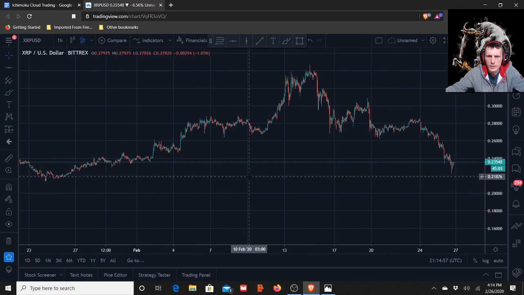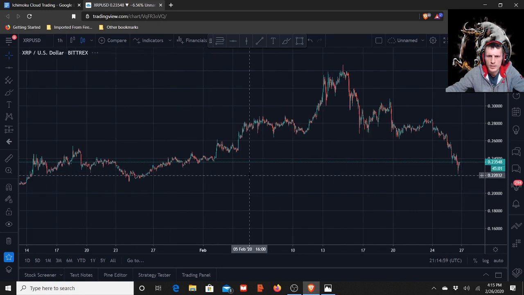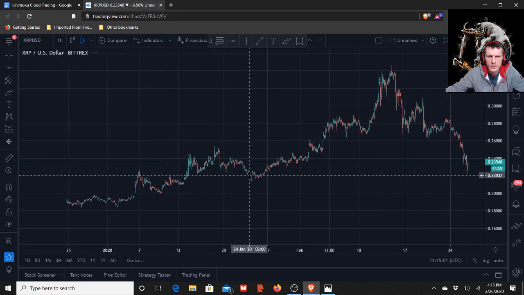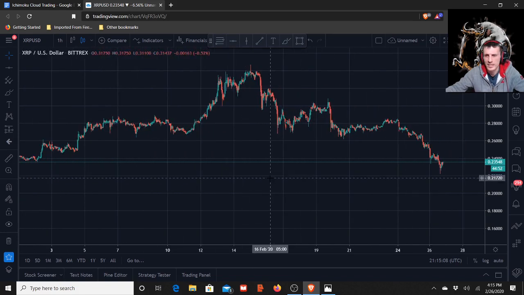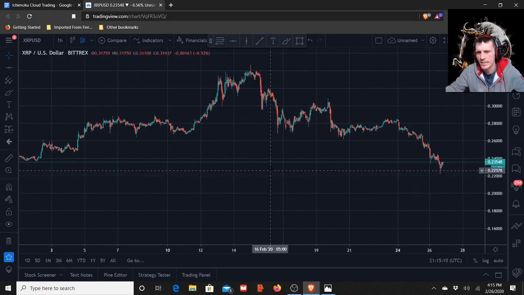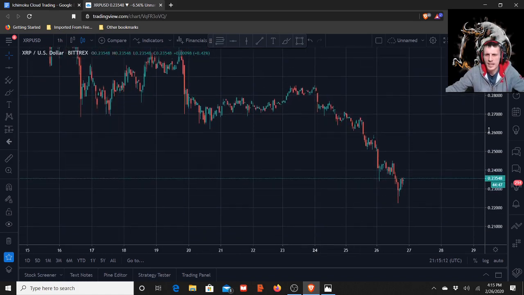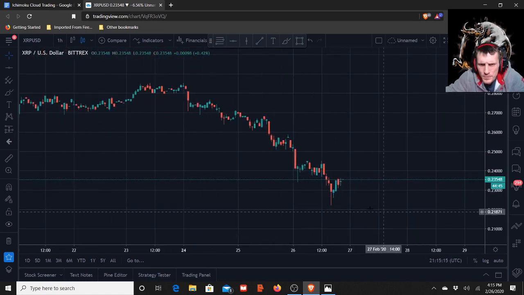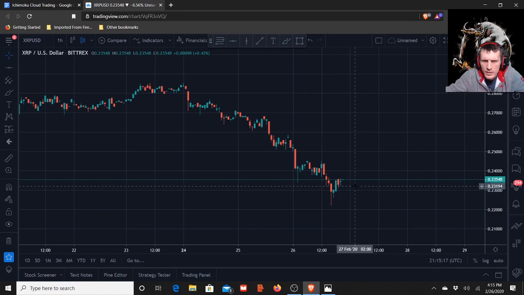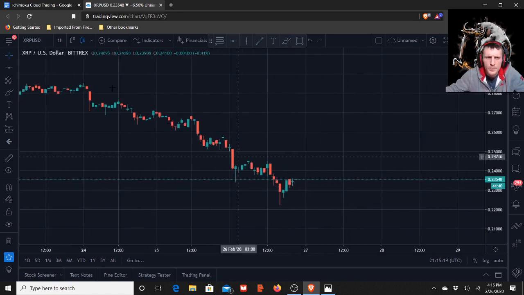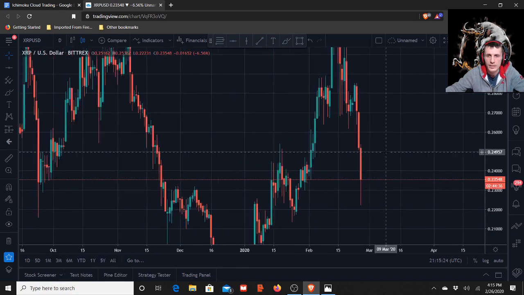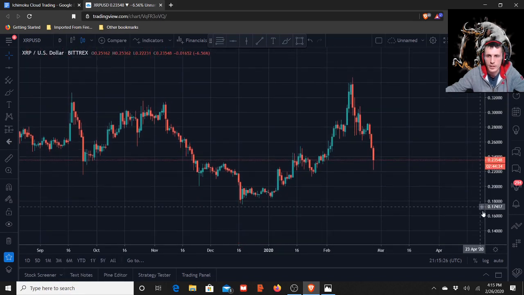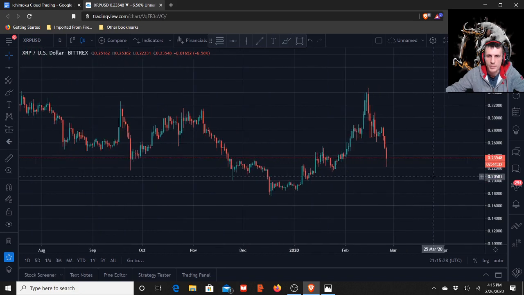One-hour chart. We did test support. Looks like we bounced a little bit. Yeah, we got pretty strong support all the way through, so I don't see it dipping back below 22 cents. Just depends, guys. Do got doji candles on there. That's on your hour. Flip up to the day. See what the day's telling us. Everything's gonna look shitty on the day right now, guys, because we just dumped huge.